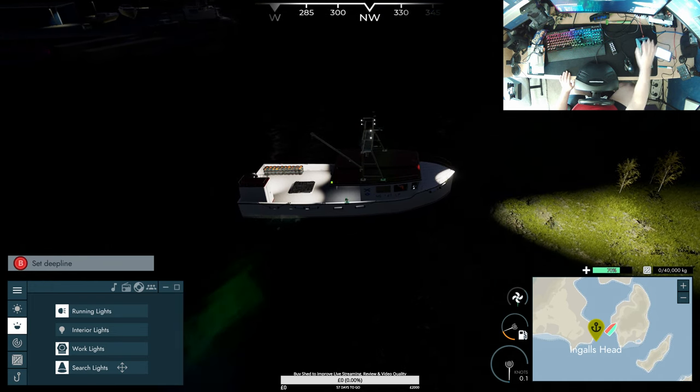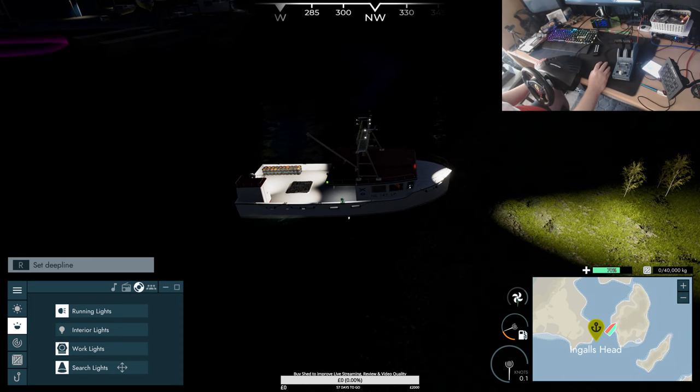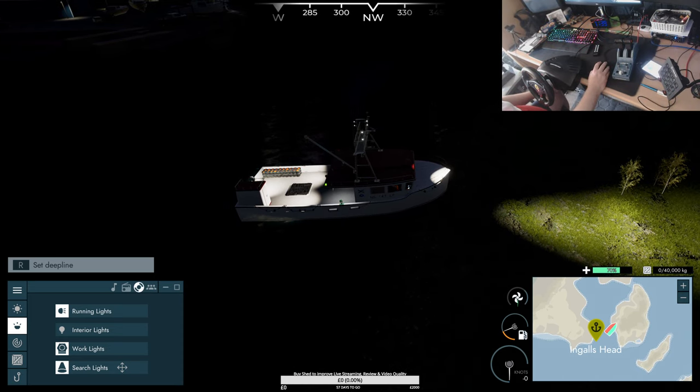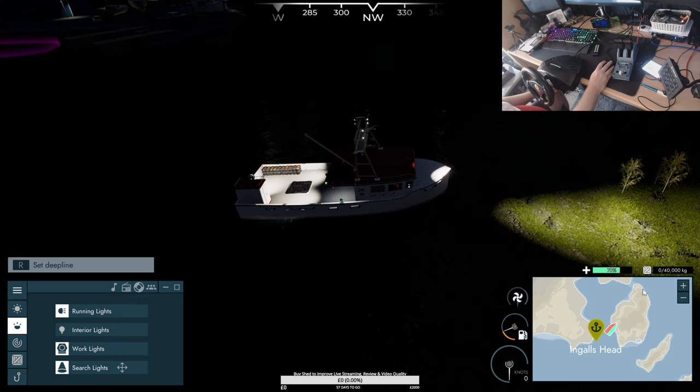All right. Do you know what? We've got insurance. Let's use it. Would you like to call the rescue service for 108,000? Say what? 108,000? What happened to my insurance? Oh, that little bug doesn't work anymore. You can't cheat and go straight back to base.